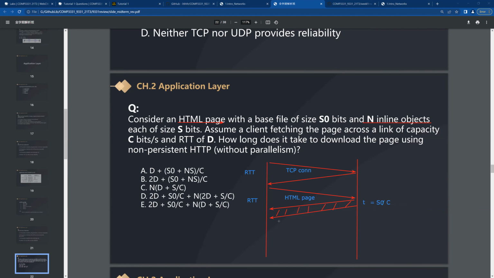The next step is to establish the TCP connection again, because we need to get another file, the inline objects. You can consider these as images, like the pictures on the web page. The first one is the TCP connection again.